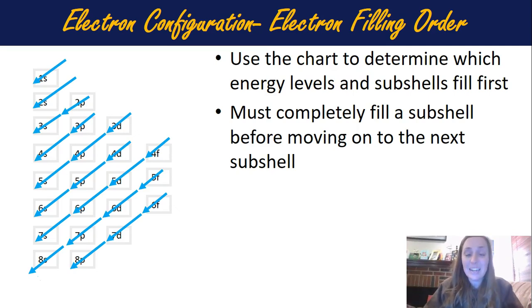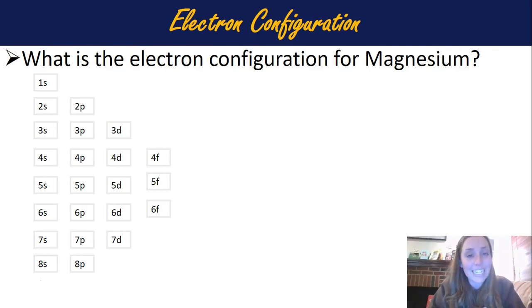For D, there are 5 orbitals possible. So 5 of those structures that look kind of like a flower. So if there are 5 orbitals and you can put 2 electrons in each orbital, how many electrons do you think you would need to completely fill any D subshell? Well, it would be 10. Okay, and then 14 for F because there are 7 orbitals, 2 electrons each. Okay, so let's do some practice.